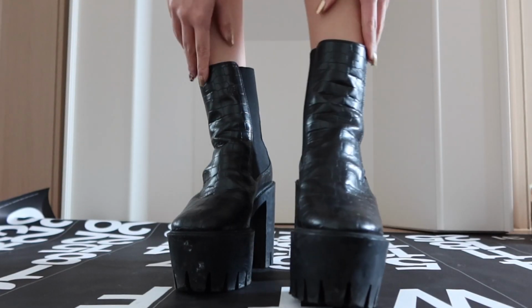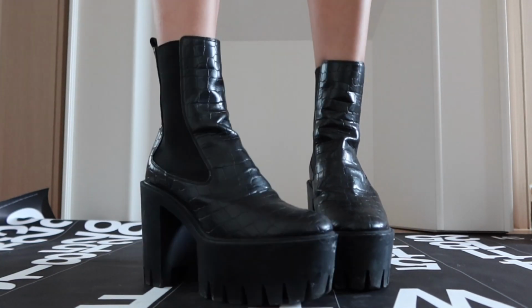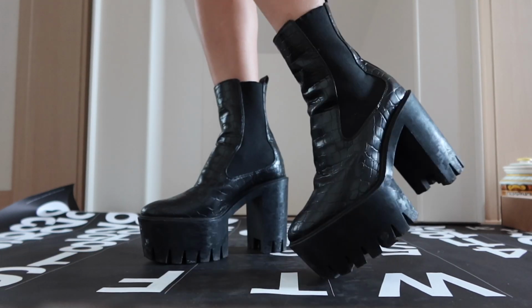The second black boot is a pair that a lot of you guys are probably familiar with, and they are the Stella McCartney Monster Boots. I bought these a while back, and I love how comfortable they are, even though they look very intimidating, and it gives me extra height, as you guys can see. These boots have been my favorite. I love Stella McCartney because they are a conscious brand, and I really hope that these boots are back online so that I could buy another pair.